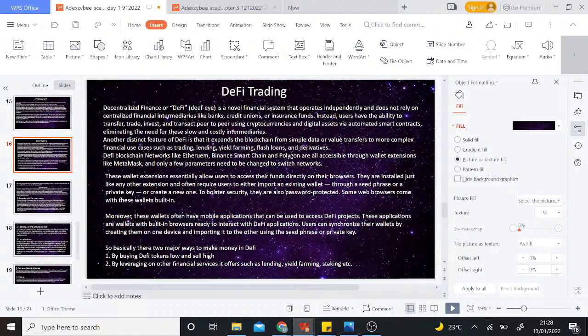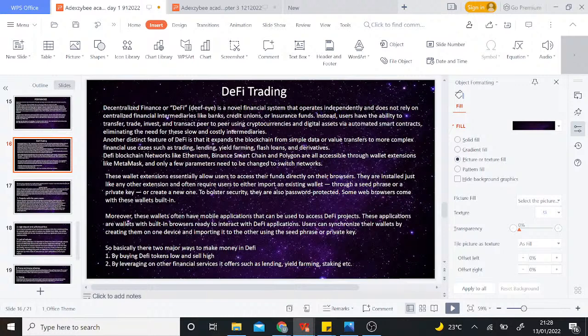Now, there's a way the algorithm has been programmed so that the person will have a collateral before they can borrow. For example, I have Bitcoin in my wallet, and Bitcoin has dropped. I just want to cite Bitcoin as an example. Bitcoin has dropped in value. Maybe when I bought it, it used to be $10,000. Now it has dropped to $8,000. And I have plans of paying my house rent, and the house rent is exactly $10,000. I need to pay my house rent, and I don't want to sell my BTC at a loss. Or let's say my house rent is $5,000, for example.